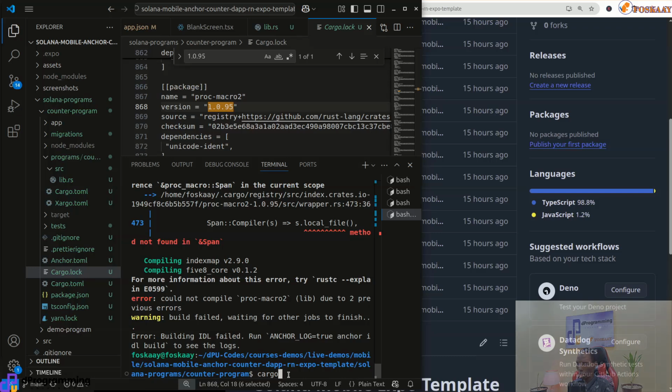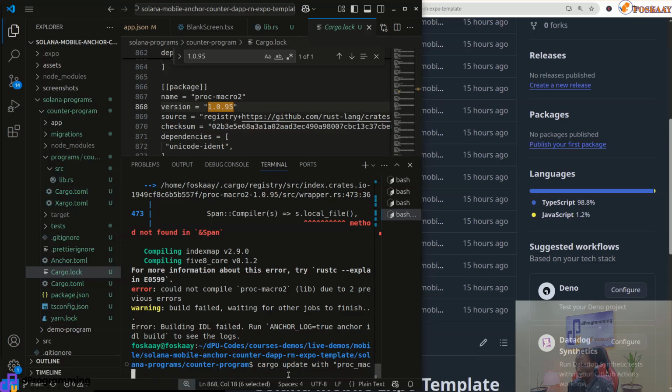So we need to run cargo update with proc-macro2. Cargo update -p proc-macro2.